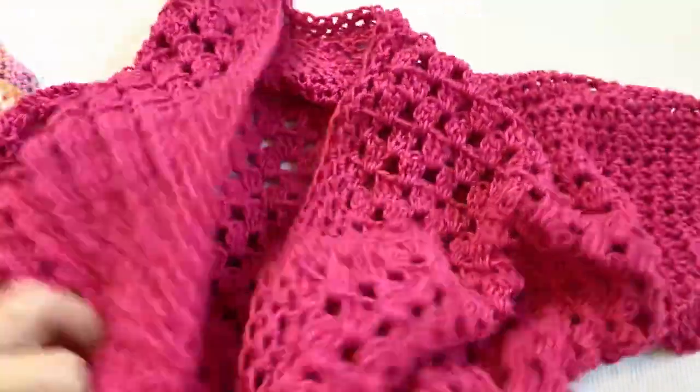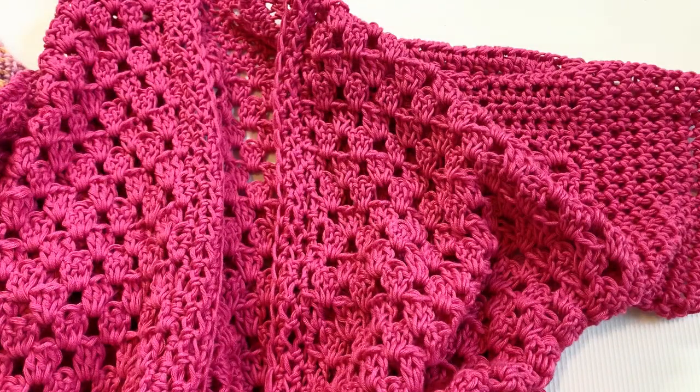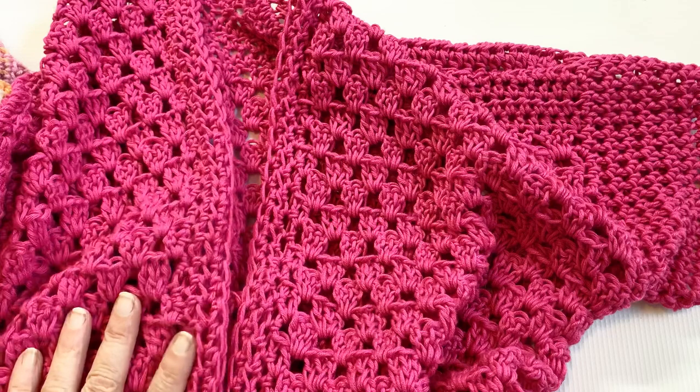So with this pattern, you can make this basically in any yarn you want, any size hook you want. Just make sure that you check your measurement and that you have a multiple of 3 plus 2 and you're ready to go. You can just do this in any types of yarns. I mean, it is just endless.